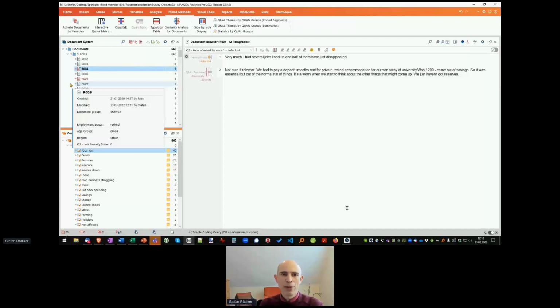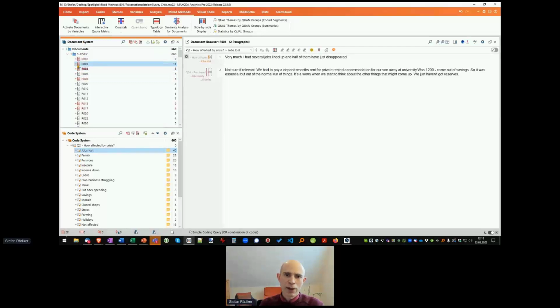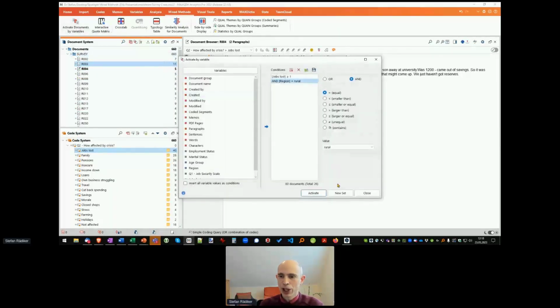And this is helpful, but as soon as I click on any of those other documents that are not activated now, I lose my activation. So there is another option which conserves this activation, and I can save it in a new set.